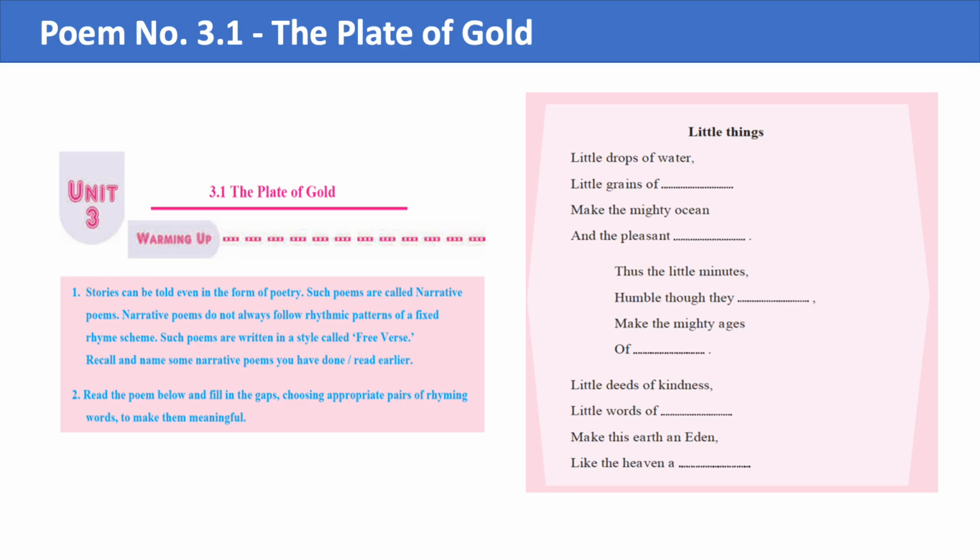So this poem, the name of this poem, Little Things, is not a narrative poem because this poem has rhyming words. So the rhyme scheme of this poem is A, B, C, B. So B, a word sand, and again B repeated, we end with land. So sand and land, these two are the rhyming words. In each stanza rhyming words are there. So this poem is not a narrative poem, not a free verse poem.